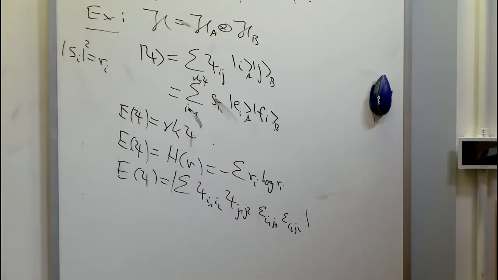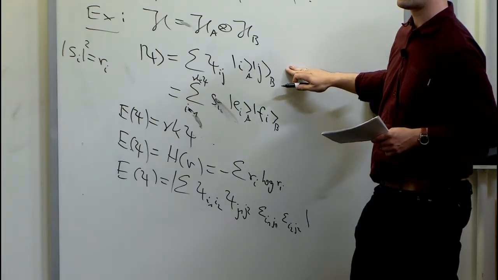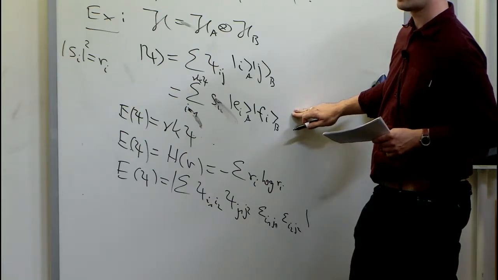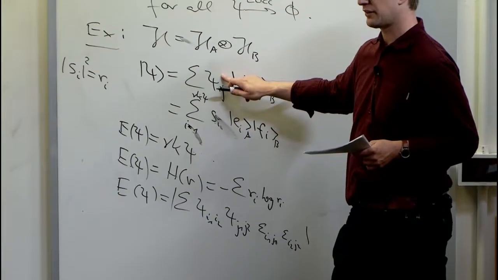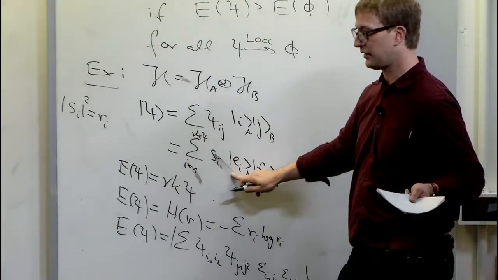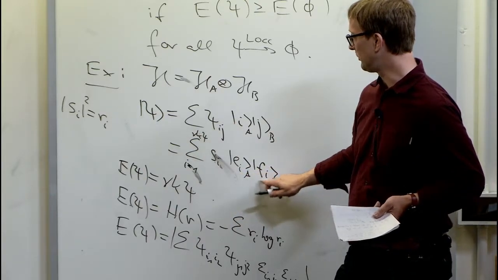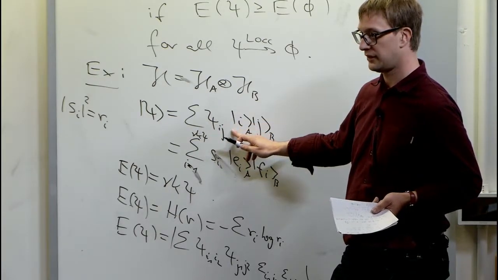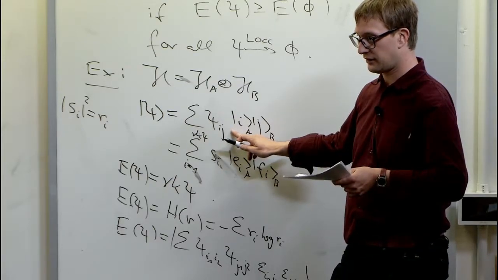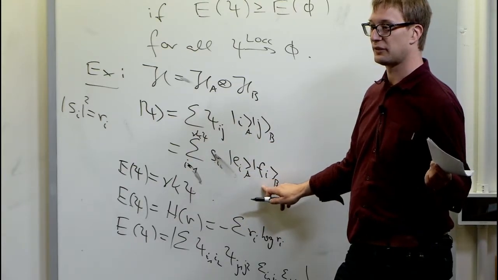Sorry, it seems that you distinguish the bases. For the rank we know that it doesn't depend on the basis, but for this second thing that you define. Yes, I defined exactly. For each matrix here there exist two bases, one for this one and one for that one, such that I can write it in this form. Absolutely right, e_i and f_i depend on psi. I obtain them by singular value decomposition. You make a singular value decomposition of this thing, you obtain a unitary, a diagonal, and another unitary, and one of the unitaries will transform this i into the e_i, and the other one will transform this into the f_j.